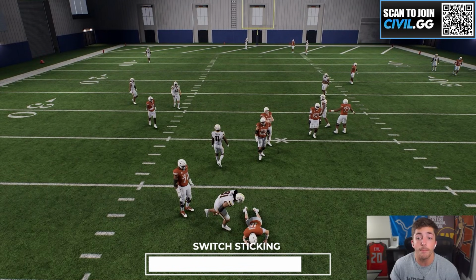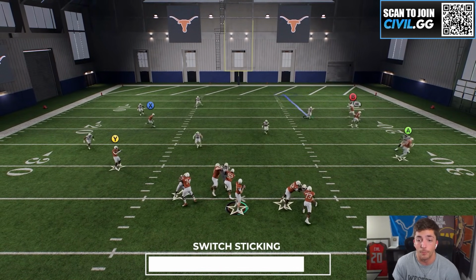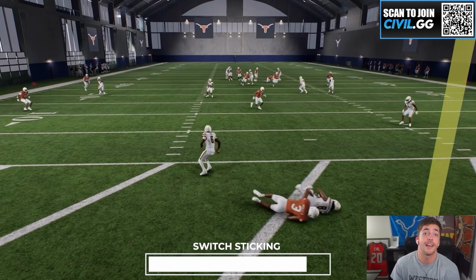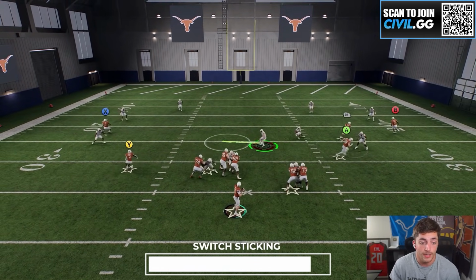Now, this can give up big plays at times, right? You could do something like this, where we switch stick down, try to overplay it, and then we throw a potential bomb over top. That's one of the reasons I like cover 4, because we do have that extra help, like you see there. But switch stick can, at times, be somewhere like, ooh, it messes you up.